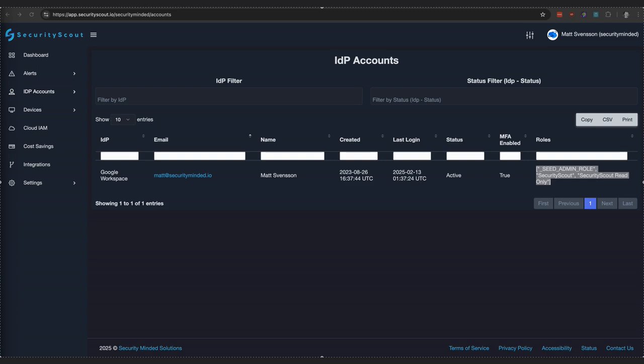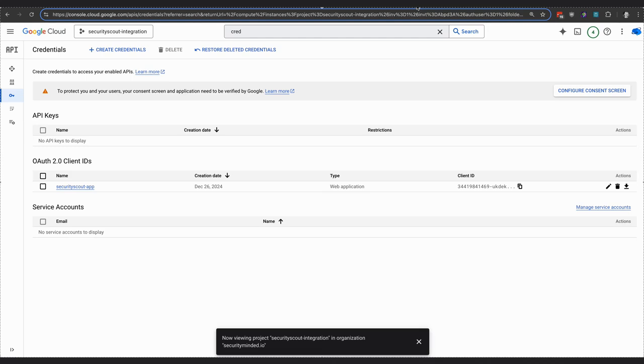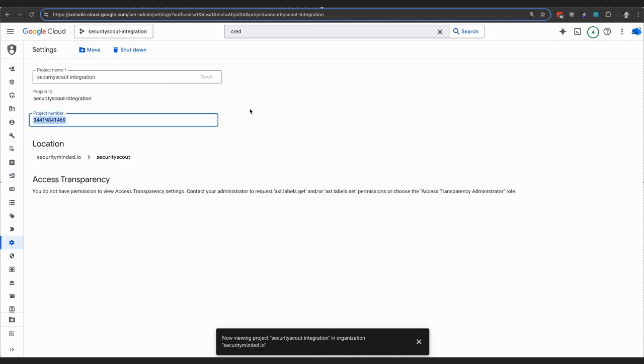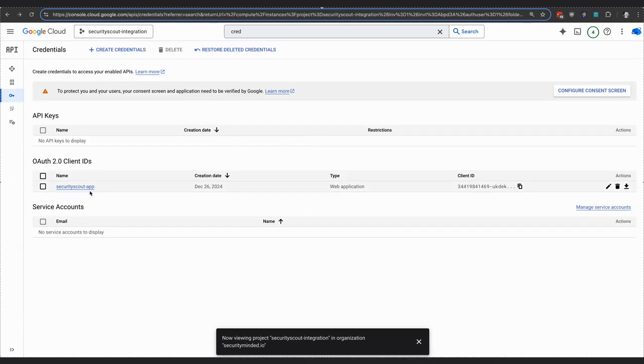So if you will give me 1 second, you will see that the integration that I was just hitting is the same project, which is this 3441, and that the credentials is for that same client ID.